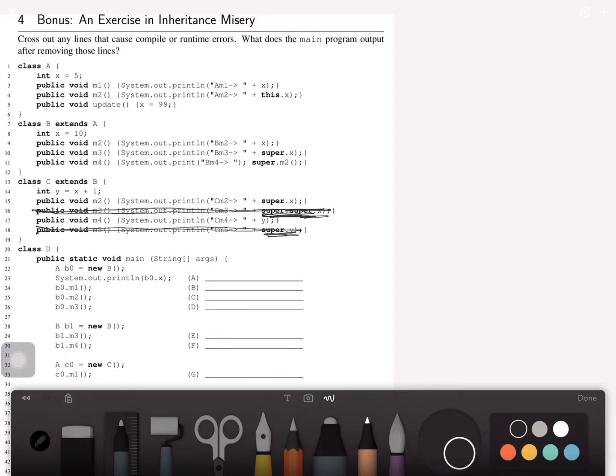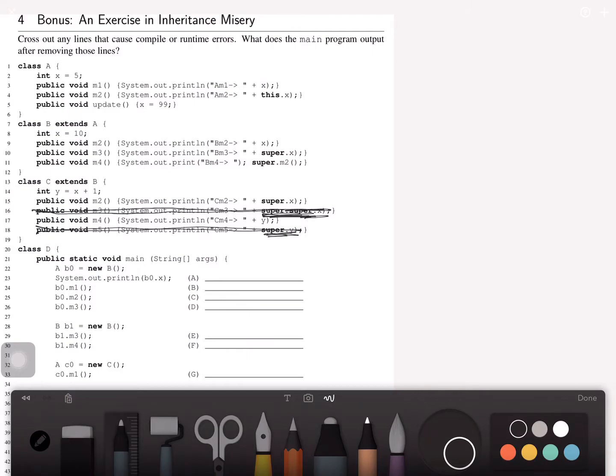The second thing that this question is testing us on is field lookup. So methods are looked up dynamically, or by the dynamic type. Fields are looked up by their static type, or if they are called within a class, the fields that you have access to are only the fields in the class in which the function is called. And we will see examples of this later on.